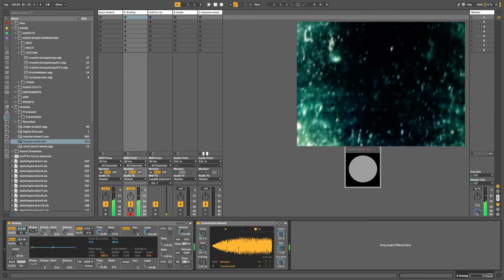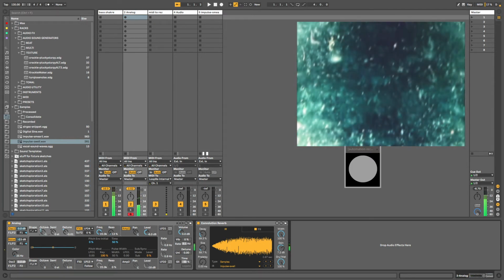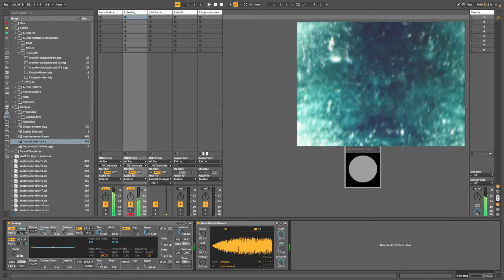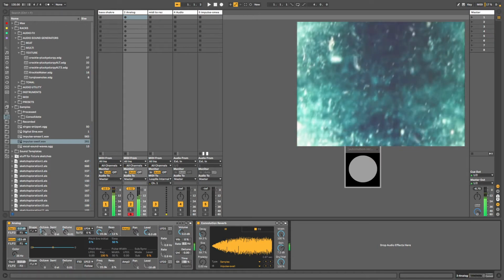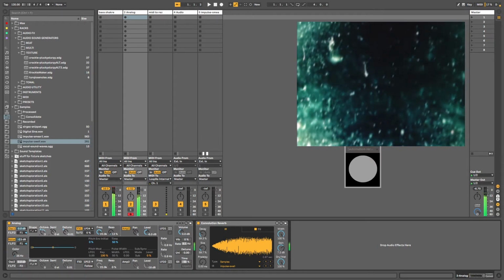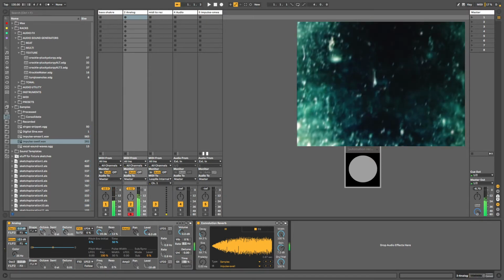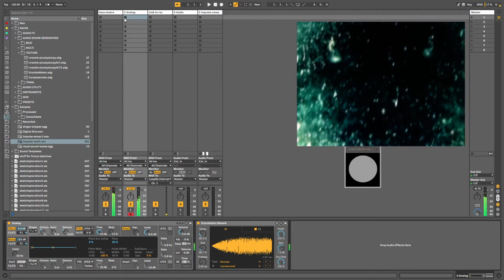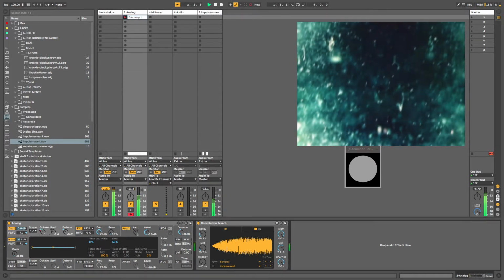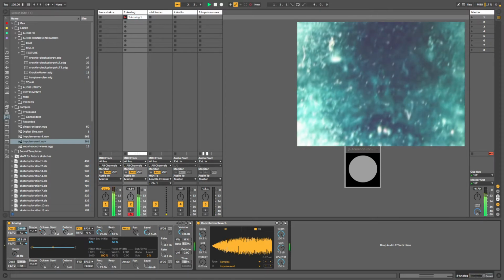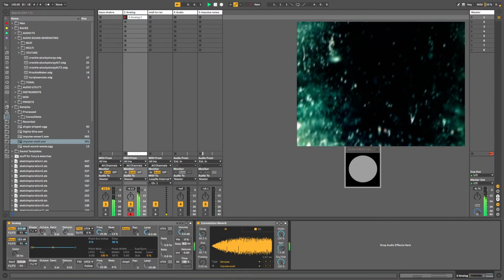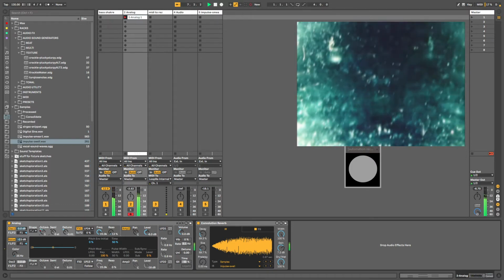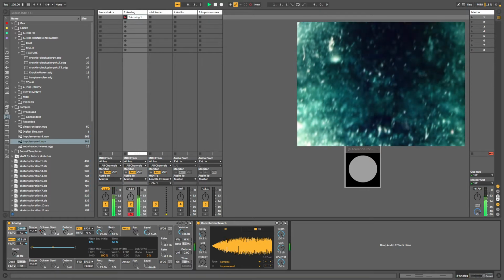I have to say, convolution is one of my all-time favorite effects because it creates a sound, potentially and fairly easily, that is just easy on the ears and very clean and smooth sounding. All right, let's record some of that. Just playing some white keys here, keeping it simple.